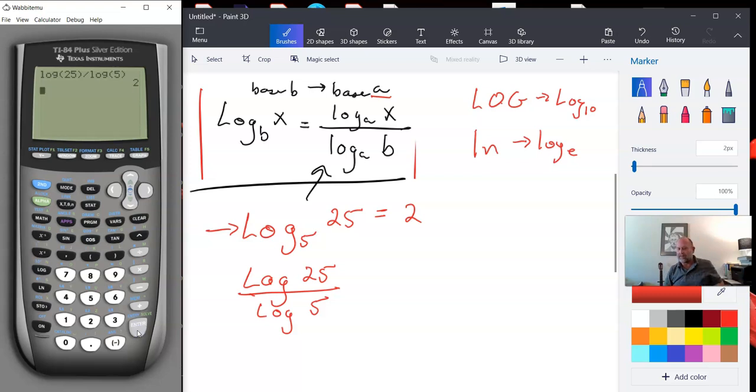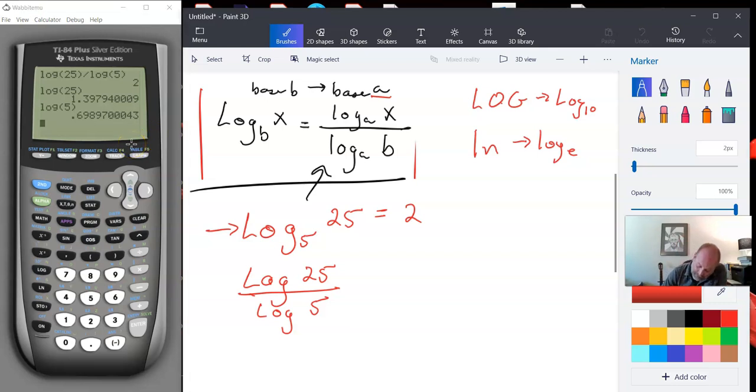Hey, we did, right? And by the way, log 25 is not a nice quantity. I mean, let's just look at what that looks like. This is an irrational number because it's base 10. It's asking 10 to what power is 25, right? And that's just where the decimal stops. It goes on forever. Same thing with the log of 5, right? If I look at log 5, that's also an irrational number, but when I happen to divide them, I get 2. I think I actually find that quite fascinating, to be honest with you.